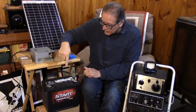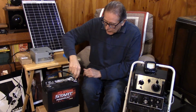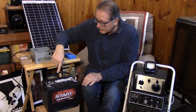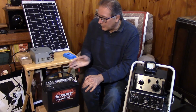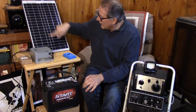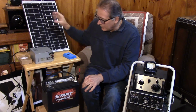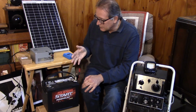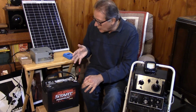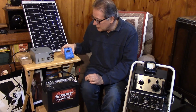We've got our storage battery, and we'll go through the storage battery and circuit breaker or fusing the battery, charging the battery, both with a bench supply, and we have a solar panel here. This is a small 30-watt panel. We're going to operate that as a trickle charger on the battery, both as just a simple strap-on type charger, and also we're going to use a PWM controller, which should be able to get more juice into the battery.